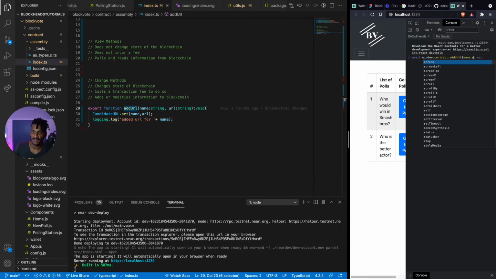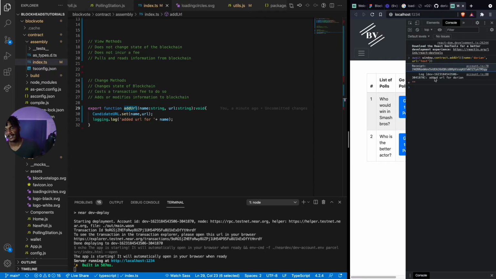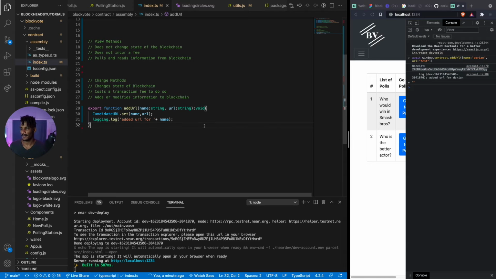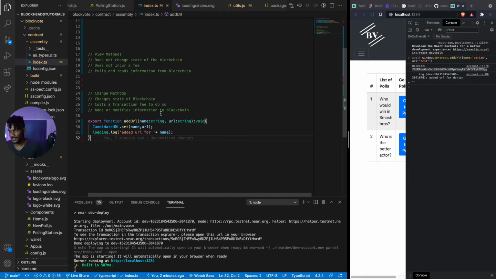Type in name, then Dorian, comma, URL, colon, test, and hit enter. You get this cool receipt from the blockchain, and you get this message from our contract saying added URL for Dorian, and that's how you know it worked. So yeah, great job, guys. That's the very first change method.